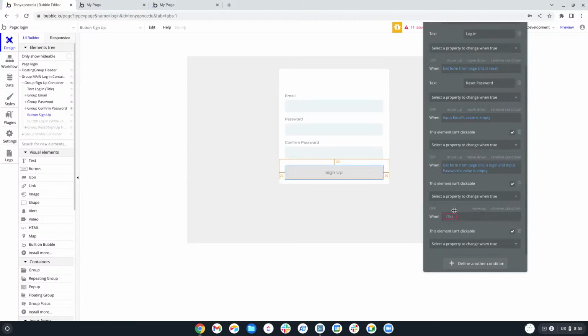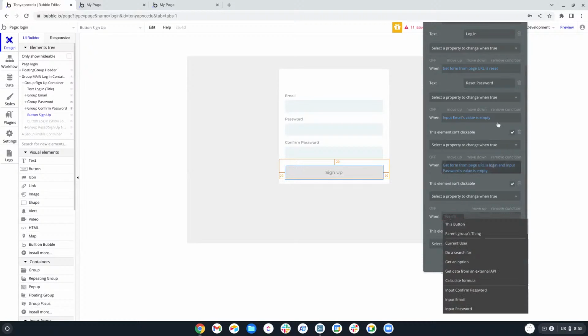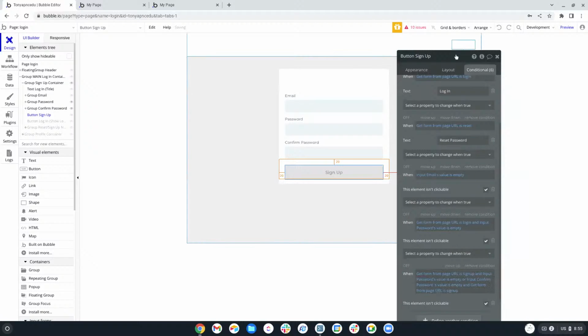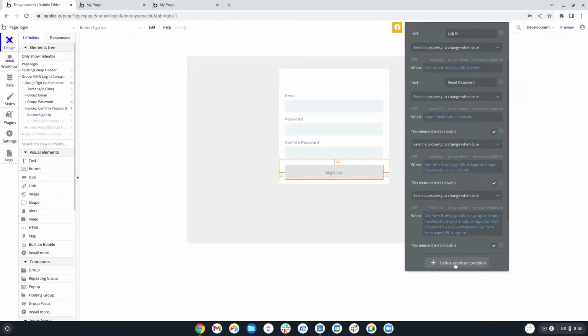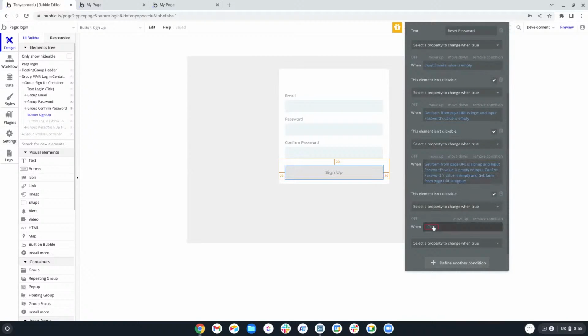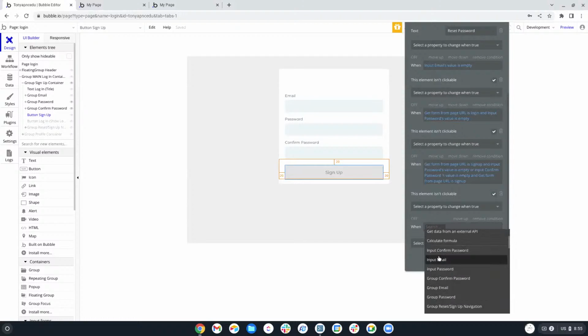I think Bubble's logic does read from left to right, so we do know that. That's what I was thinking: if I say the other two first and then the and, then maybe I only have to have it once. Gotcha. So I'm going to test it. Input password and confirm password.